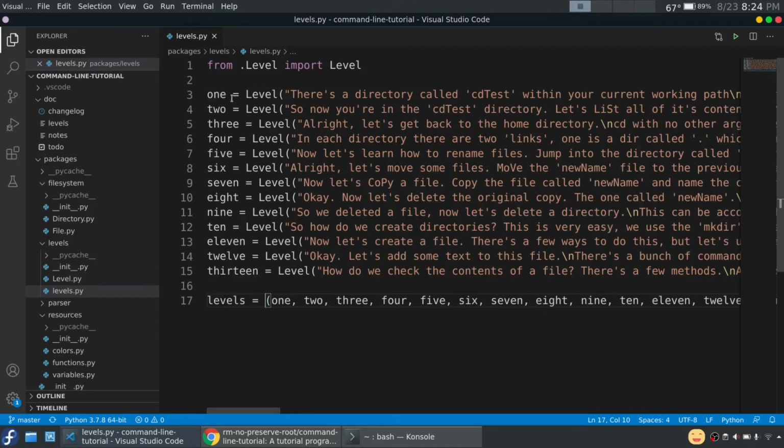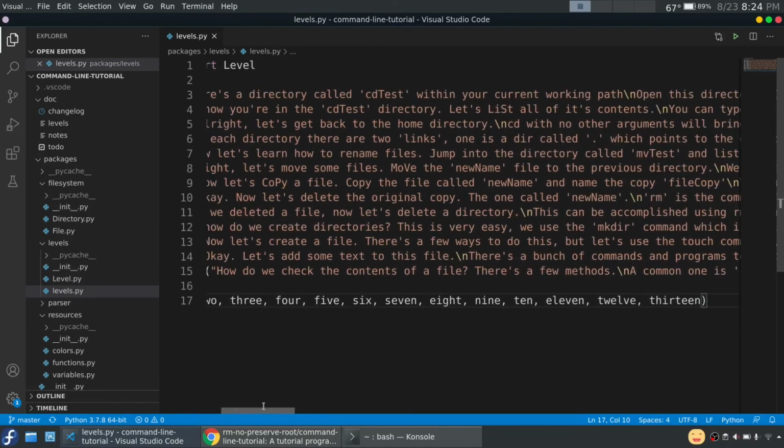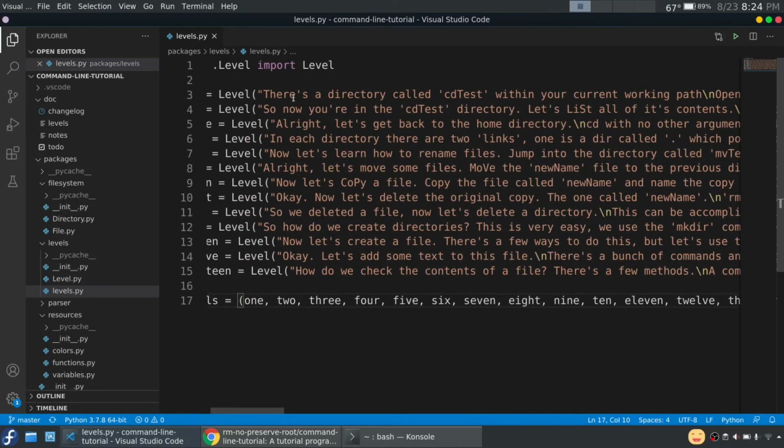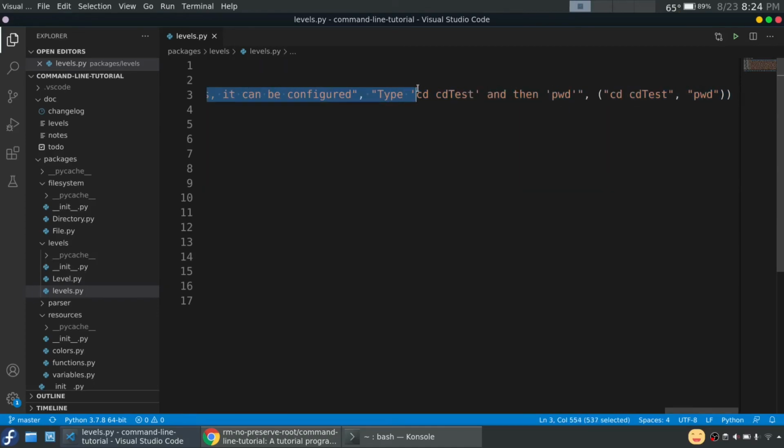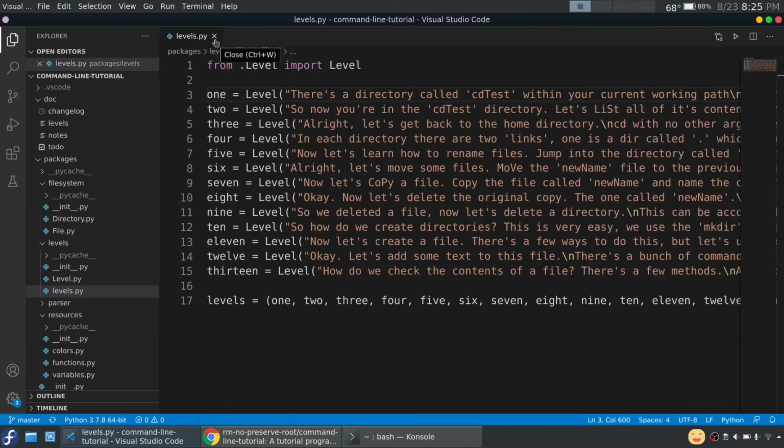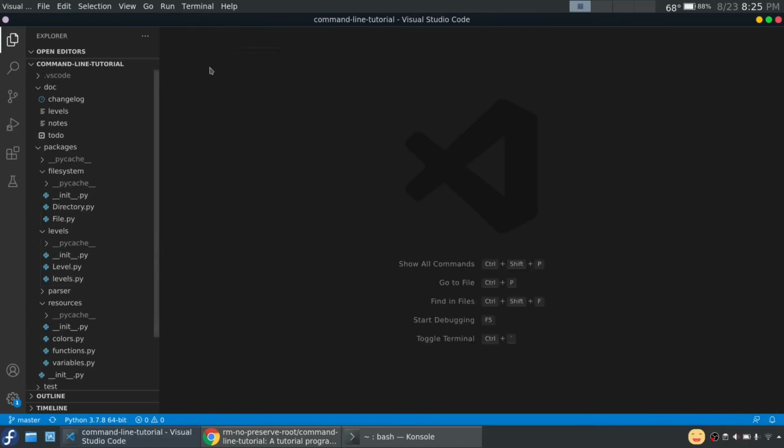So we have level 1, and we just invoke the constructor, and the first argument was the instructions. So you can see here, I'm pointing, but you can't see my finger. So we have the actual instructions that'll show, and then we have a comma, the help message, which is the second argument, and then the tuple, which is actually what we're checking to see if it was completed. There's not much more to that. It's not amazingly structured, but it works well.